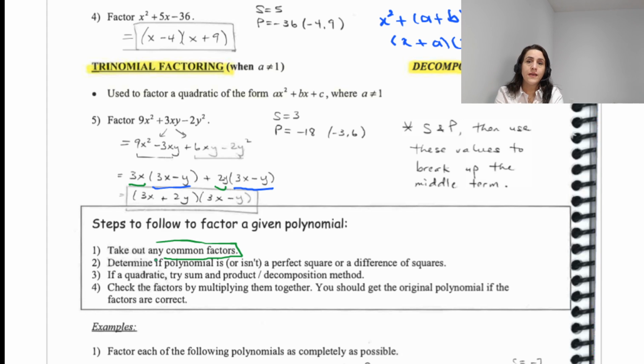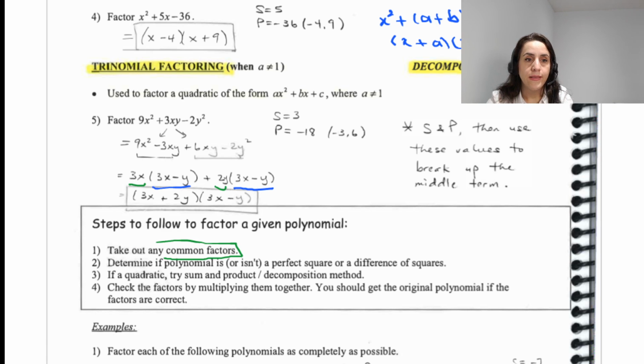As you see, we need to have a trinomial, but not all the time do we have a trinomial expression. We may have any polynomial expression. In that case, most of the time, first common factor, then grouping, and within your grouping maybe you can still use any of the formulas that you had for the trinomial. Check the factors by multiplying them together. You should get the original polynomial.